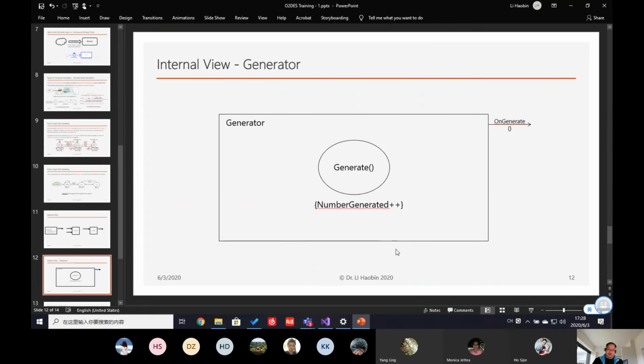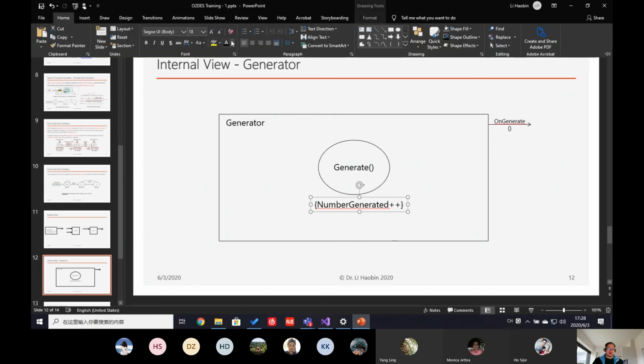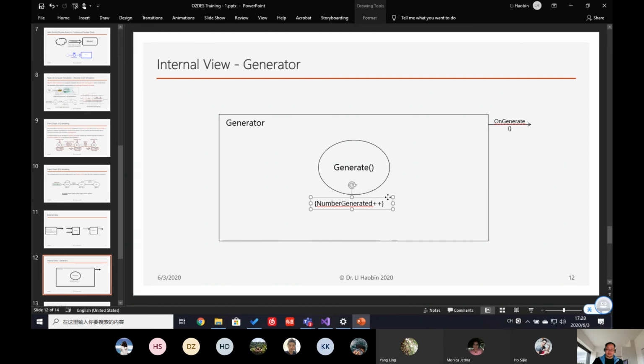But in some of the models we are building, this can be quite complicated. So instead of doing this, we can have something like the state equals f of the state, maybe f1.